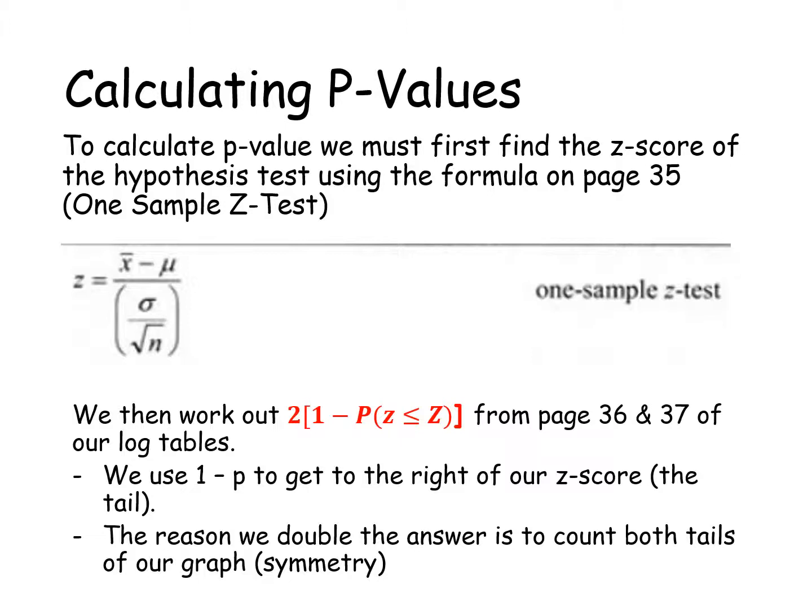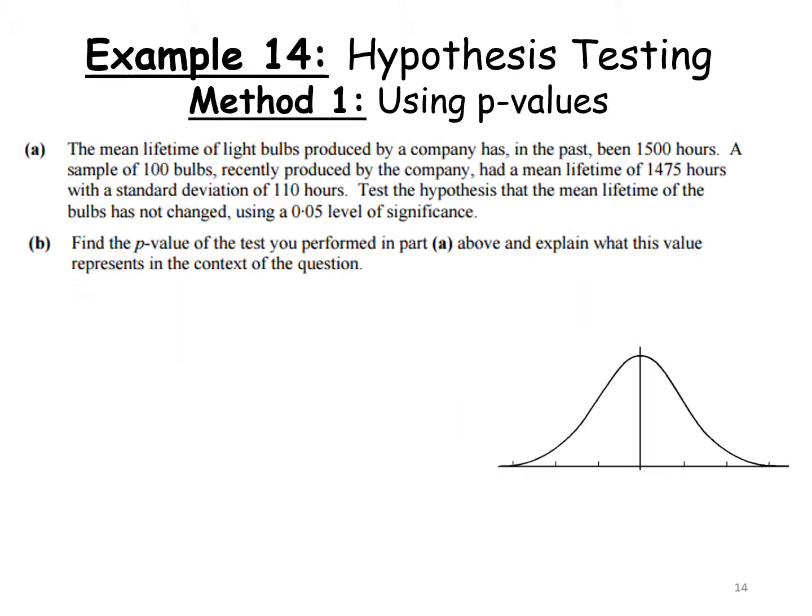and we're going to multiply it by 2 because we want to double it. So remember, our rejection regions, plural, they are each of the tails. There's 2.5% in each tail, so to get our 5% we would have to double one of the tails. Now if that seems like I haven't a clue what's going on, that's absolutely fine. Wait till you see the example and hopefully it will make more sense.